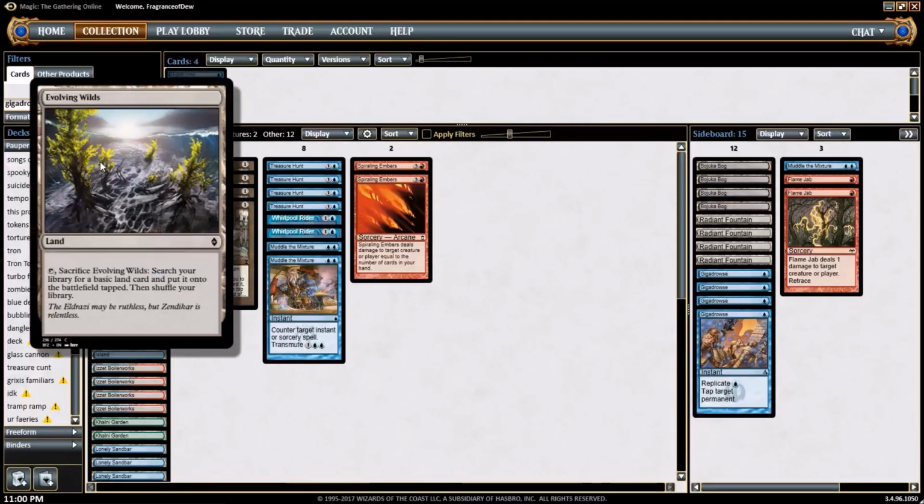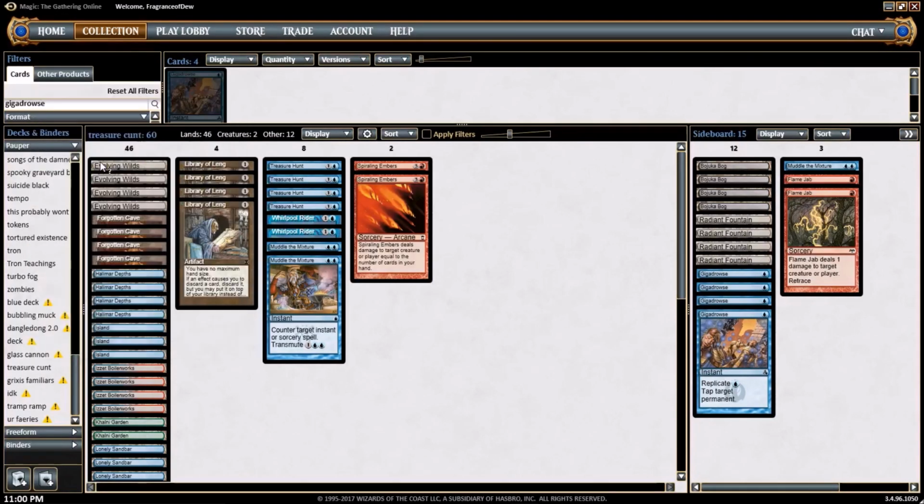We got 4 Evolving Wilds. Tap it to sacrifice it and search your library for a basic land card and put it onto the battlefield tapped. This is good because we like having lands, apparently. It combos with Halimar Depths. Something you don't want, you just shuffle it away.